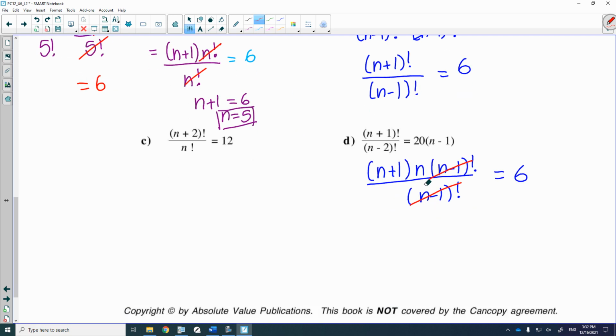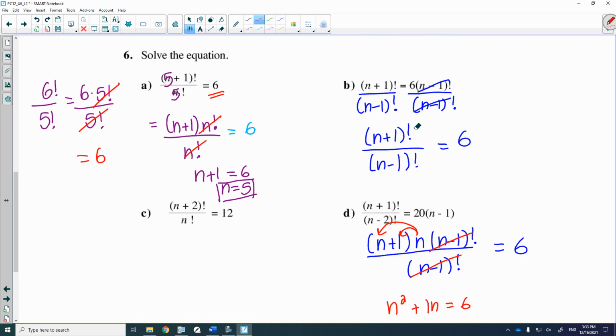And then from here, let's distribute in the n to give us n squared plus 1n is equal to 6. Bring that 6 to the left-hand side, and you'd have n squared plus 1n minus 6 is equal to 0. And then you want to factor that by inspection. Remember, you're going to get two solutions. One solution you're going to reject. The other one's going to be your solution, and you should double check. So whatever number you get, put it back into your equation and make sure that the left-hand side equals the right-hand side.